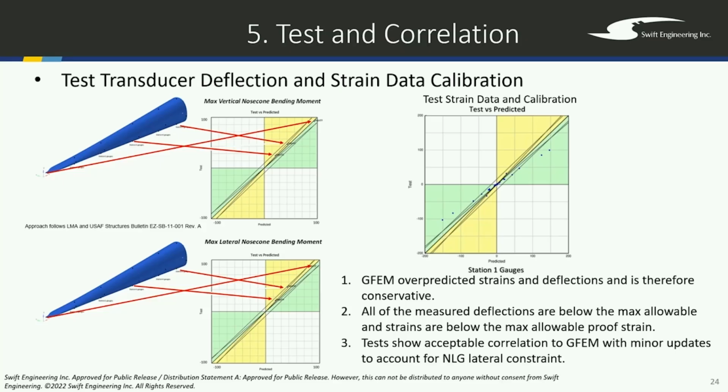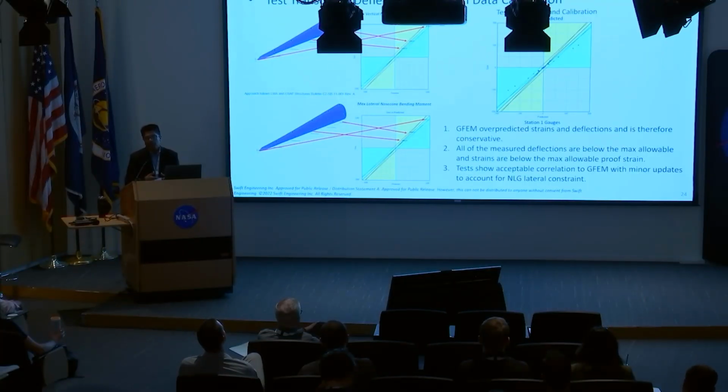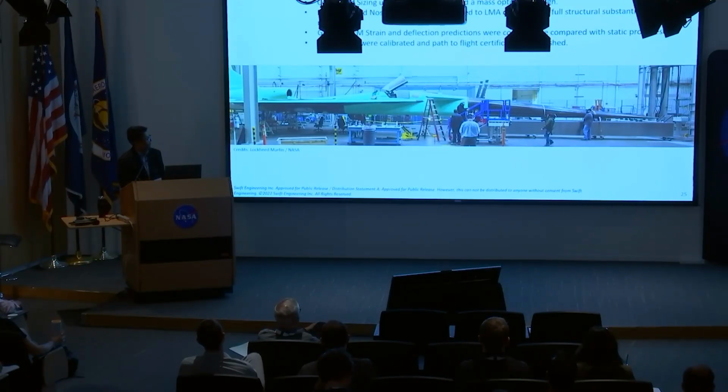For me, the main one is really the deflection test, as more of a macro, global test, where if you get the overall stiffness of the structure right, the rest of the model is good. So that's really the deflection, the tip test. You'll see a couple of dots in the green on the strain data. Those are a little bit conservative. It's not that we left weight on the airplane. We could have continued this for another 6 months and maybe gotten more weight out, but we had a timeline. We had to stop. So, good correlation. And so in conclusion, there it is.